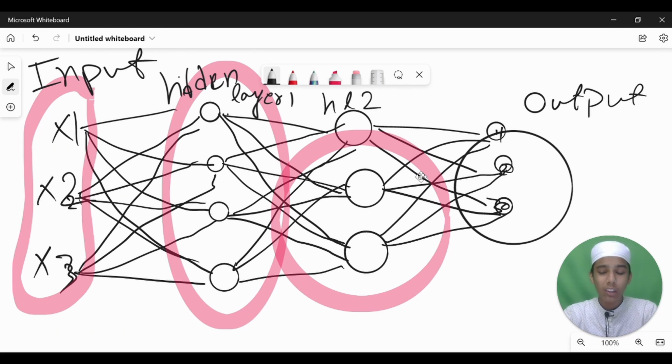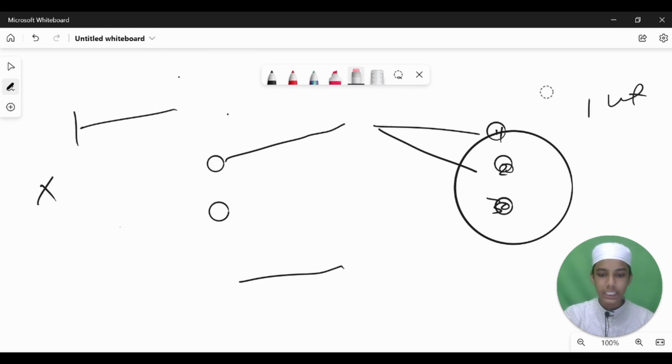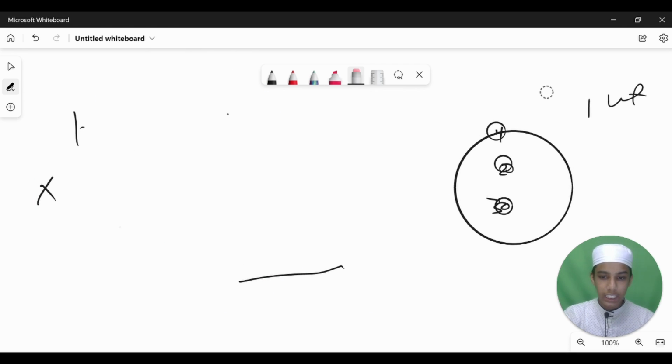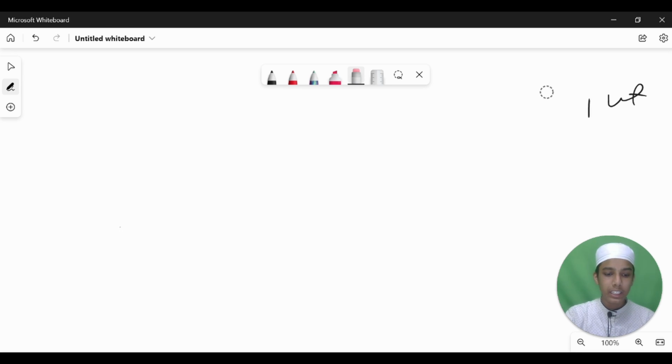So guys, this is how neural networks are going to work: hidden layer 1, this is hidden layer 2, and this is the final output, and this is the input that you are giving. So guys, if you remember, just now I gave you an example of four persons who are going to build a laptop. What happens is, each of them is building these things, like each one is building the software, the CPU, and all of the stuff.